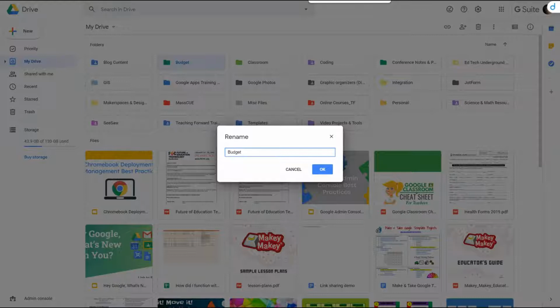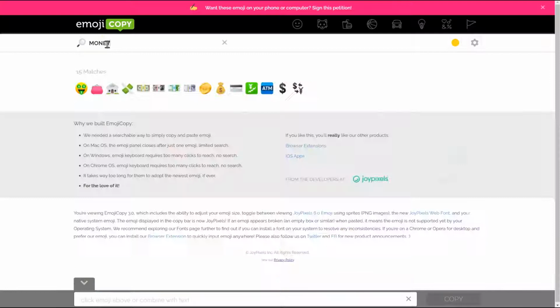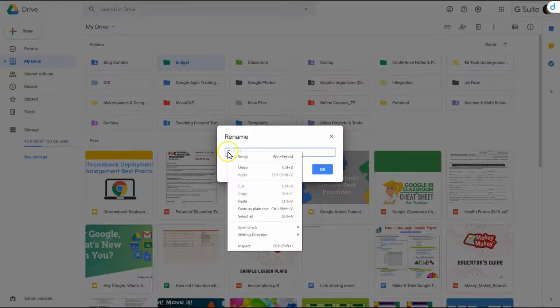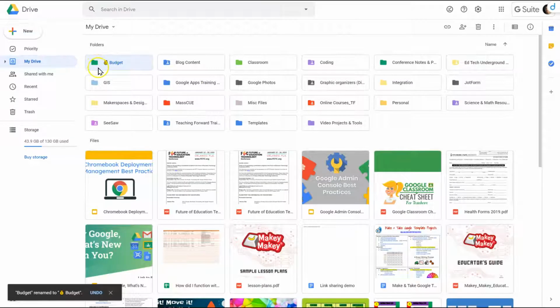To do that, I can go to a website like this one, emojicopy.com, and I can search for a word that will help me identify my file folder and click on an icon. Then I'm able to choose copy, go back to my Google Drive, and simply paste that icon. Now I have a color-coded folder as well as one with an icon.